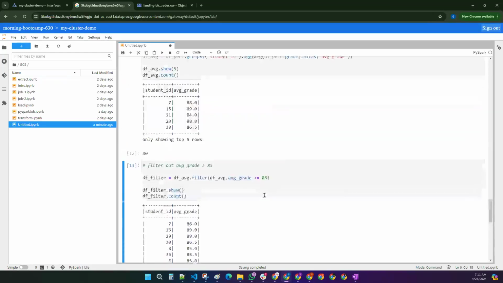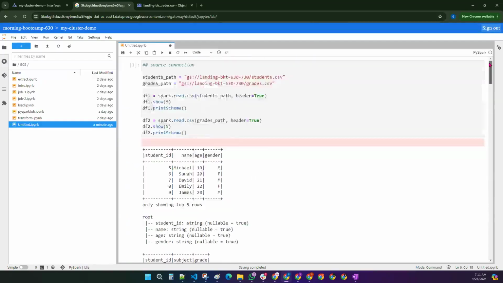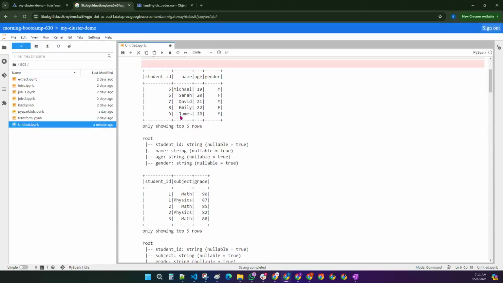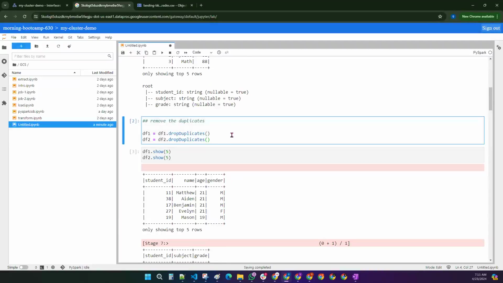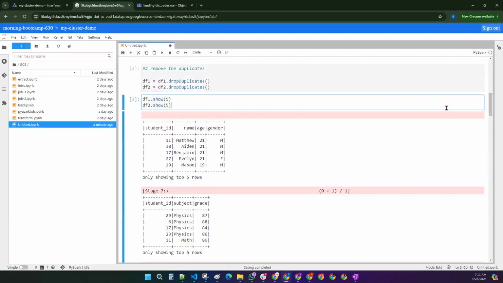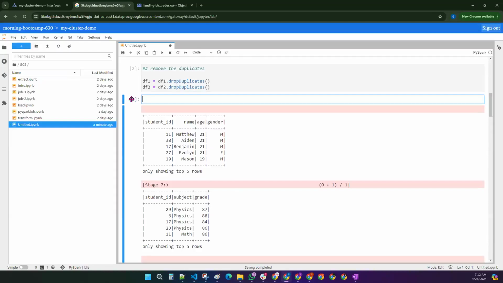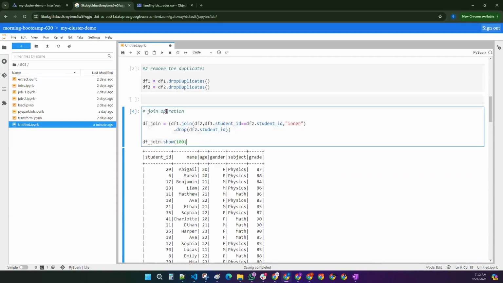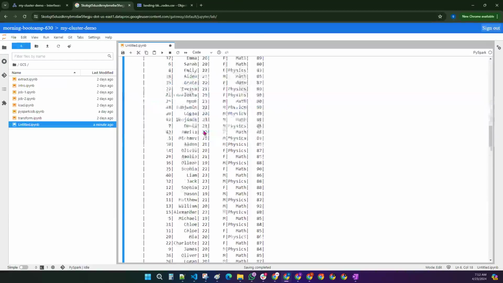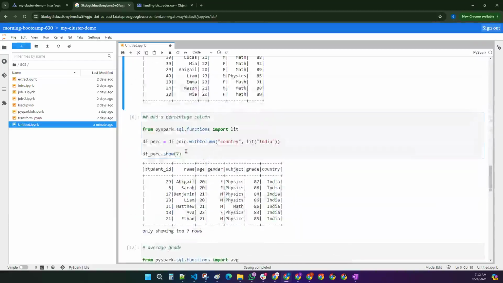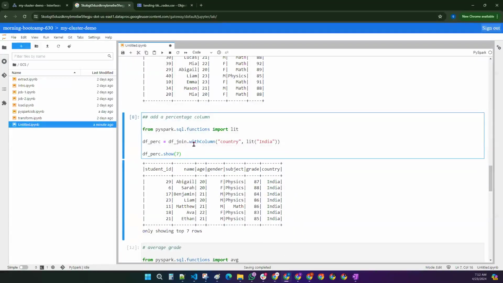So this is how, whenever you wanted to transform your data, first you read the data. You transform the data as per your requirement, removing the duplicates. Remove this particular thing if you don't want to see it. And joining operation, and if you wanted to find the percentage, if you wanted to add a constant column, I have added a constant column here.